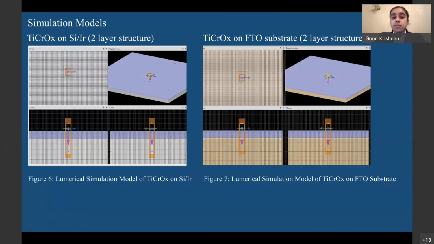Each model was then exposed to a plane wave light source within a range of 300 to 800 nanometers to simulate the effects of visible light on the model. This is represented in the bottom right corner by the downwards pointing purple arrow. As part of the model, we also added two frequency domain field and power monitors, which would capture the TR, or transmittance reflectance data, and plot a spectrum of the values. Similarly to our experimental results, we achieved promising results through our use of computer modeling.